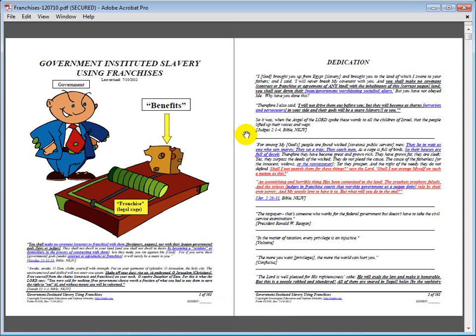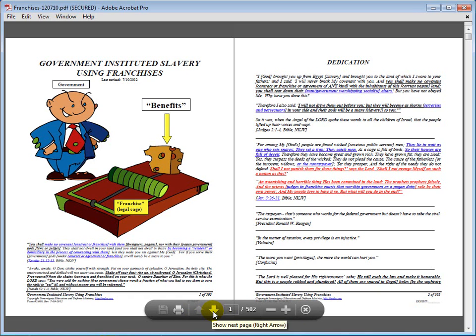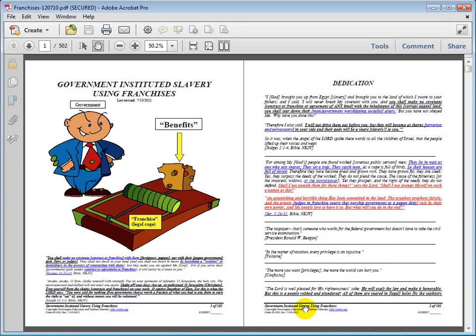Now once we are displaying it in what they call the read mode, we can go back to the regular mode by moving the cursor down here, and there's an X, show the main toolbar, to turn the toolbar back on. Likewise, we have other navigation options that will disappear after we move out of this area. Watch. There, see, it moves away. So if we move back to this area, we get our page navigation tools back. Page up, page down. We get our print. We get our save. We get the page number. We have the zoom stuff again. And if we want to bring the toolbars back like we had before, all we have to do is click on the X and they come back.